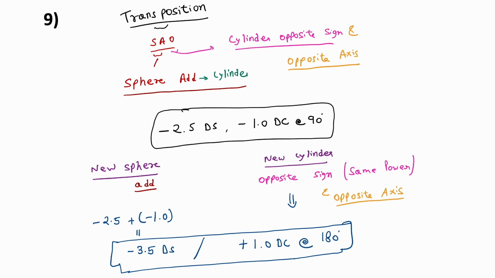And what about the axis? Plus or minus 90 degrees, because we are treating regular or oblique astigmatism. So our axis will be perpendicular opposite. So 90 plus 90 is 180 degrees. So this is our quick method to solve. When minus 1 DC at 90 is given, this is our minus form. Plus 1 DC at 180 degrees is our plus cylindrical form of representation.